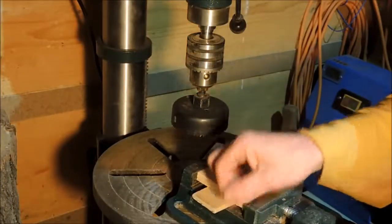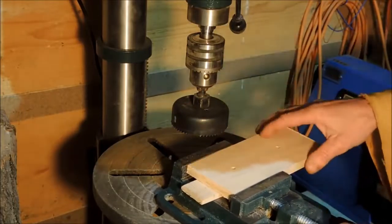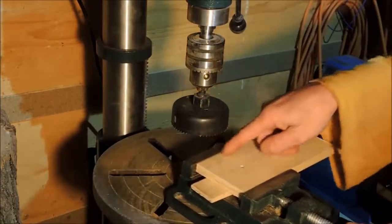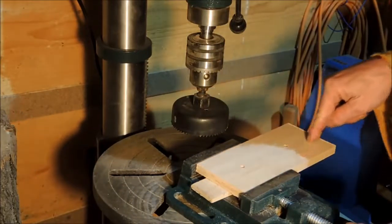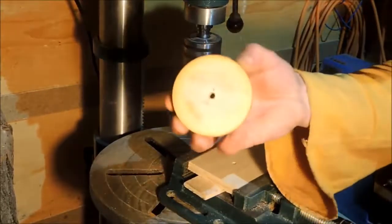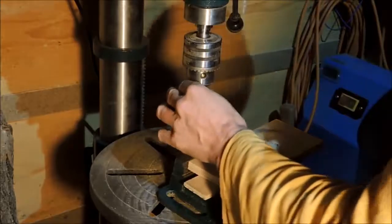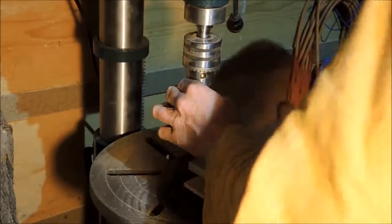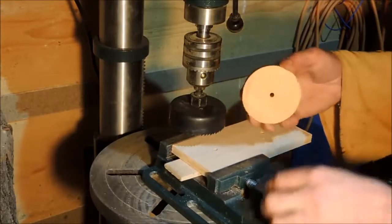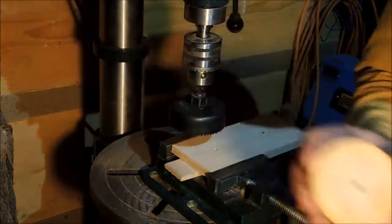So what I need now, this is a part that I cut from the side of this plywood for this drill table, and I need a few circles. I cut one here with this, and now I need to cut some more, and from this side I can have like four circles. Like this.